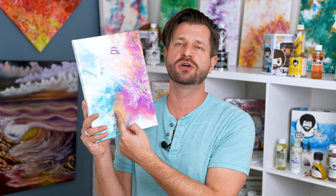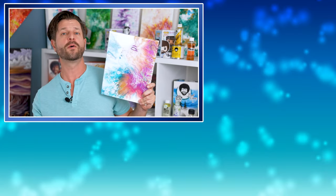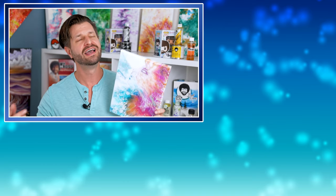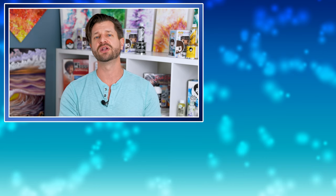Epoxy pouring on top of your art piece really makes it shine and pop — just look at this beautiful piece. Trust me, they sell super fast when you do a nice glass-like epoxy pour on top of your art. If you want to see more tutorials, check out the videos on the side or the one recommended by YouTube in the bottom right corner. My name's Wild — best of luck with your gigantic epoxy pours, take care and peace.